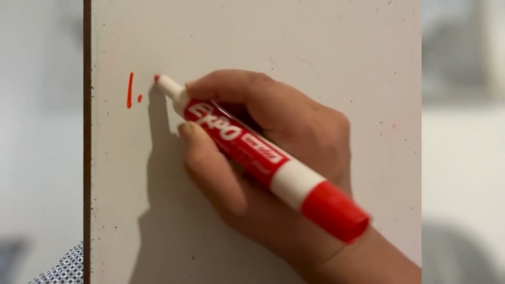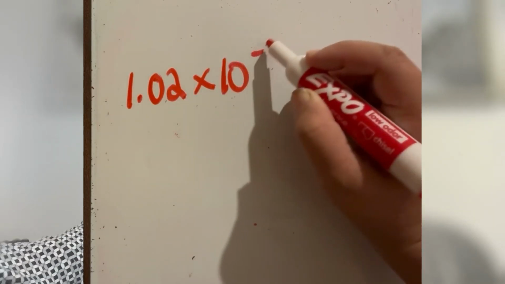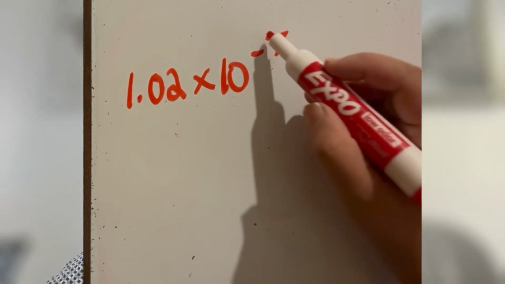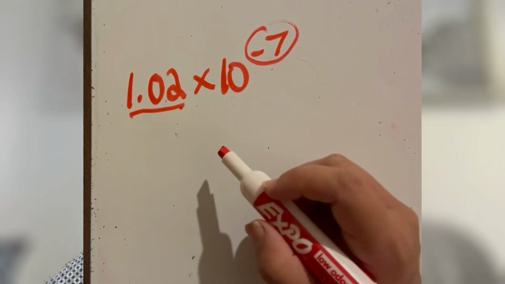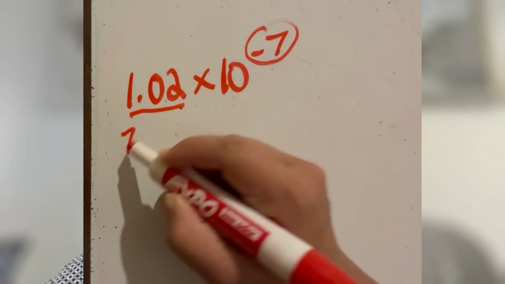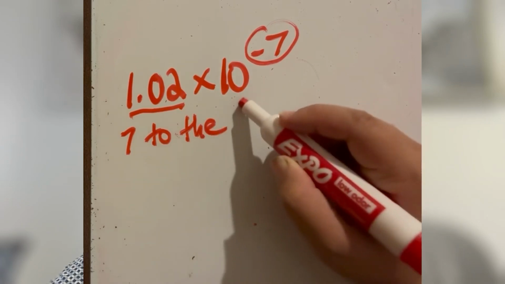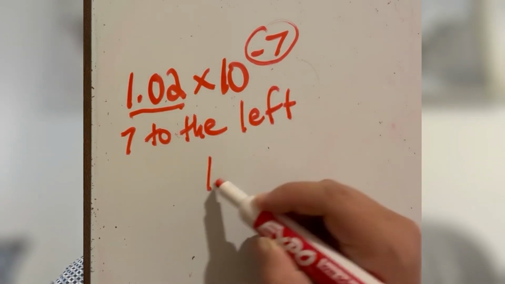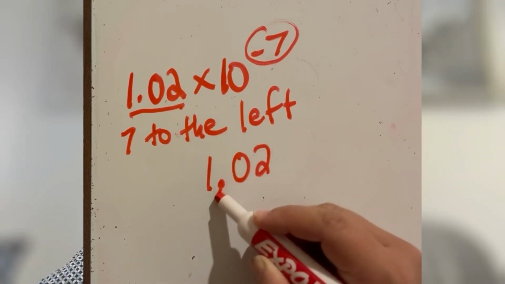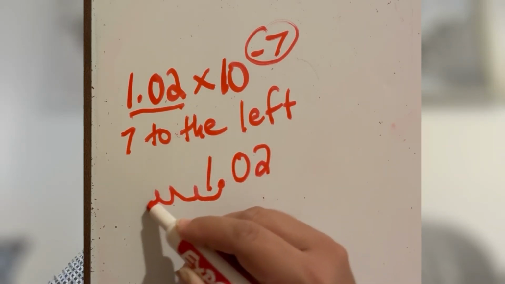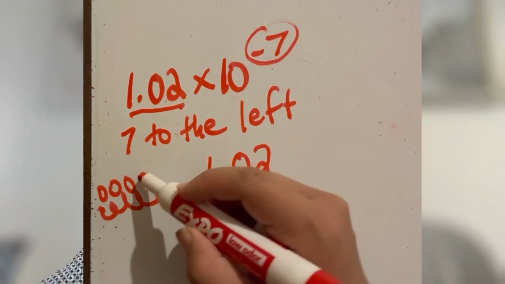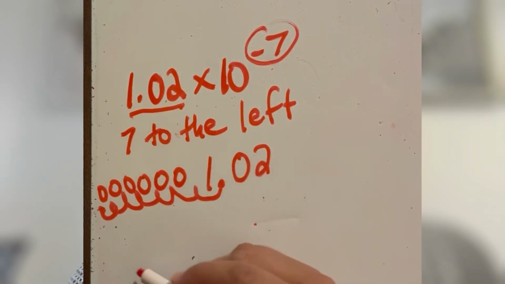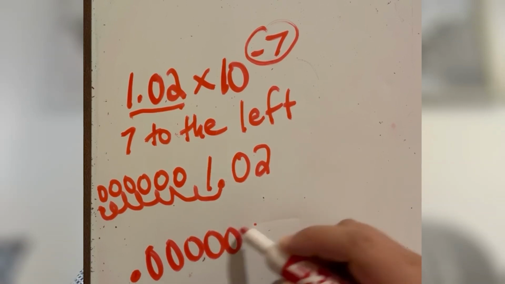All right, our next problem that we're going to deal with, we have 1.02 times 10 to the negative 7th. So here we have a decimal number. We have a base of 10 and a power of negative 7. Again, we're moving our decimal 7 times in the left direction, because we're moving negative. Finding our decimal point, moving it 7. 1, 2, 3, 4, 5, 6, 7. And that's where our decimal point's going to end up, filling our cradles with 0. We would get that following number, very small number.